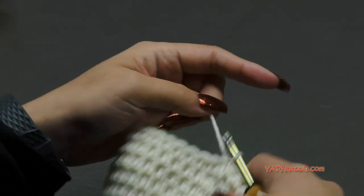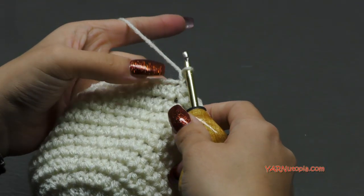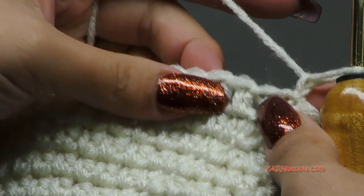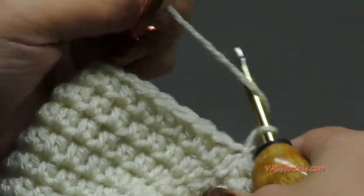So now what we're going to do is chain 1, going on to round 14, we are going to front post half double crochet on this first stitch, and then back post half double crochet on the next stitch, and then alternate the 2 on each of the stitches around. So I'll show you how to do that.